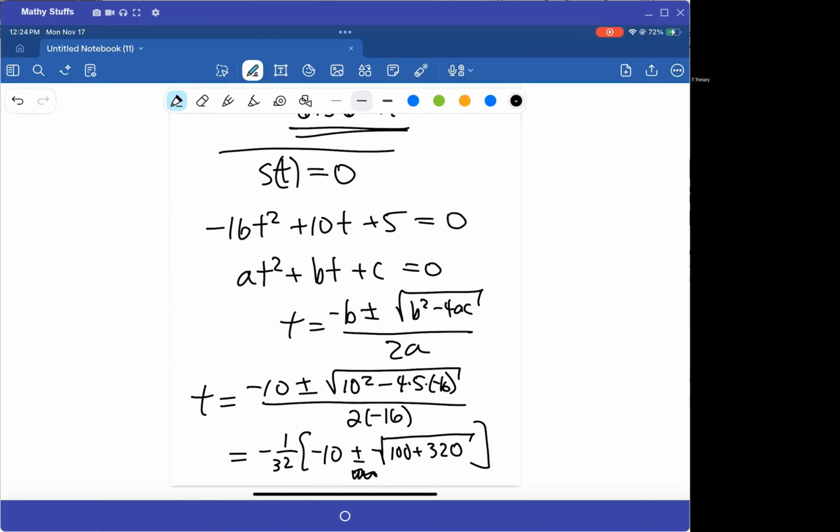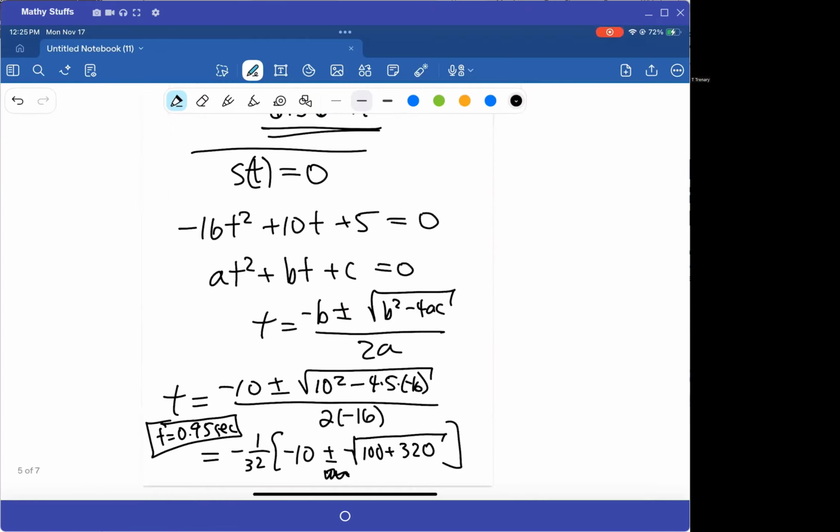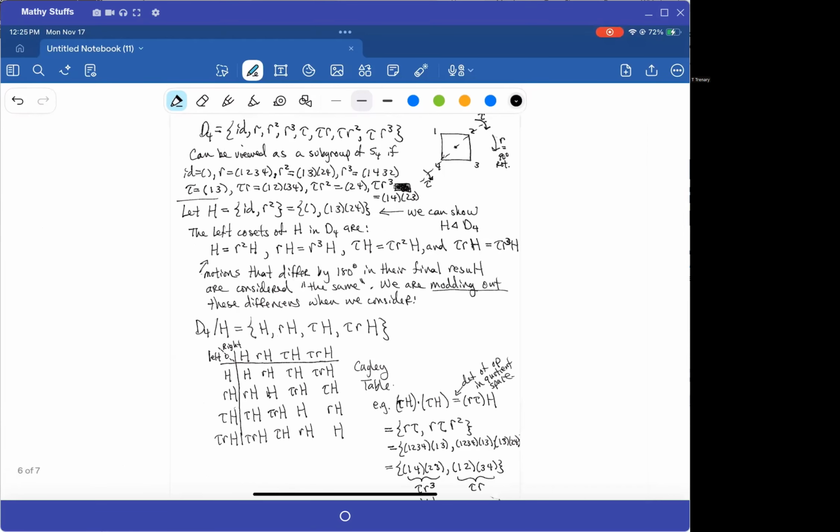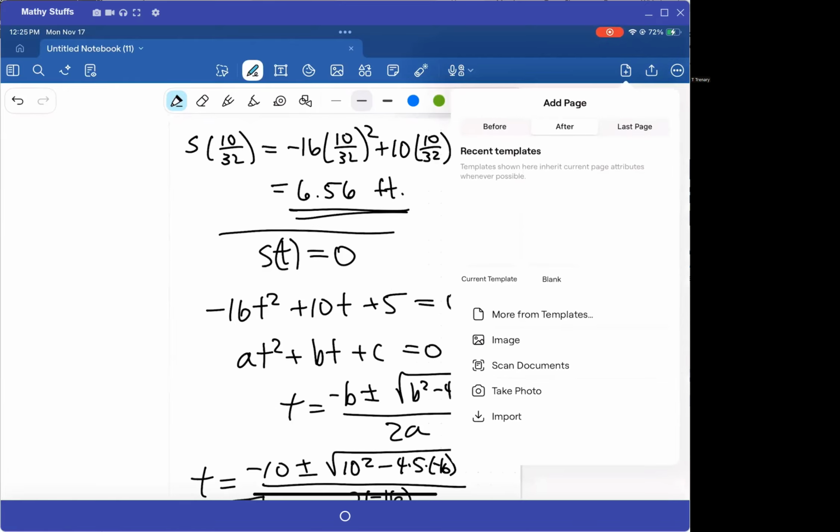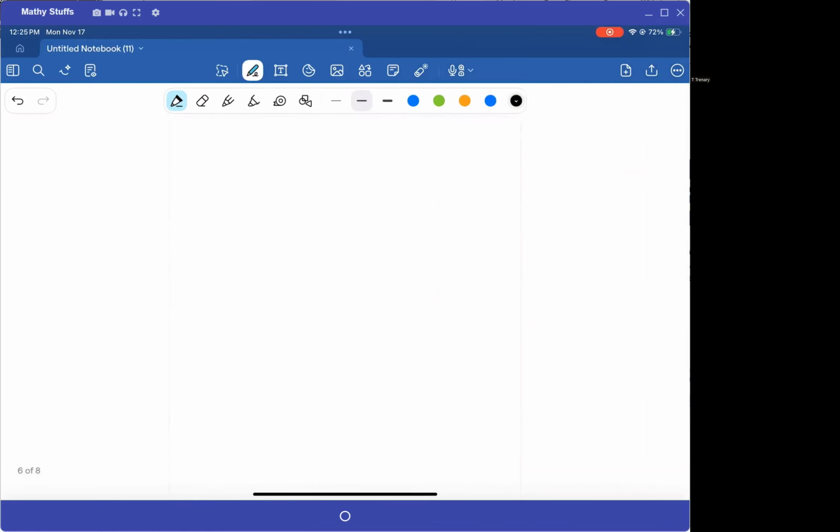And what I'm getting is, I kind of just want to keep it on this page, t equals 0.95 seconds. And that's our total flight time, from the minute you let it go out of your hand, cast upward, to the time it hits the ground. So there's a problem like that awaiting you on the web work. It's maybe the first problem on there. That's how you'll rock that problem.